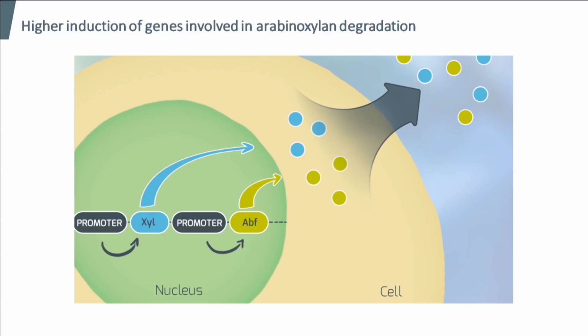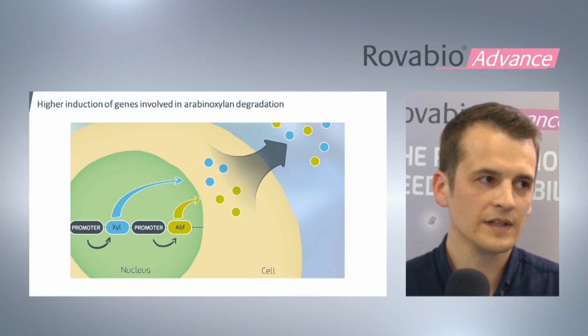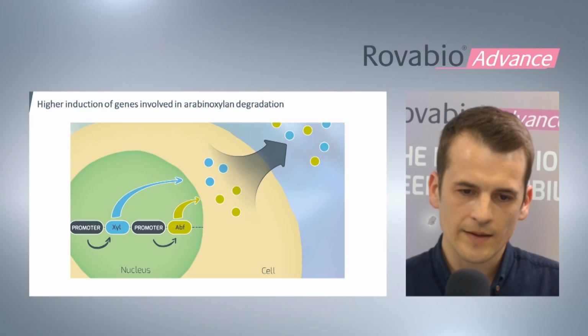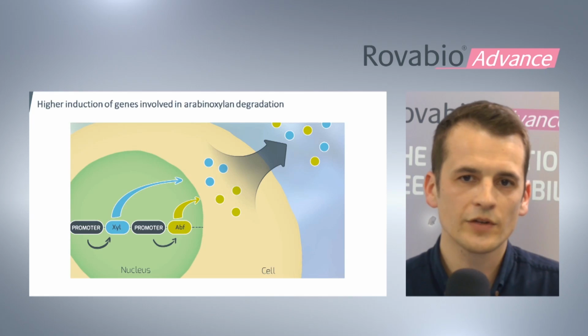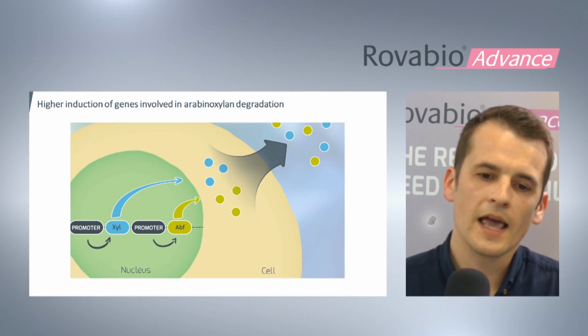And this has been done thanks to all the scientific research done for the past 10 years, as well as with external scientific experts and in-house work. For this purpose, we investigated ways to improve gene regulations. And let's compare this to the traffic regulation, where the cars would be the enzymes, and the traffic lights would be the transcriptional factors.